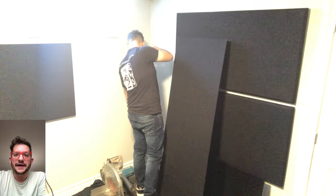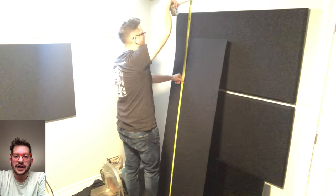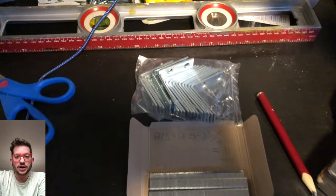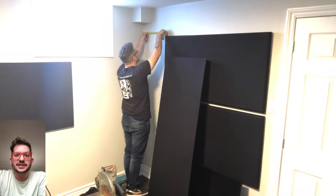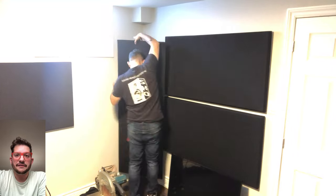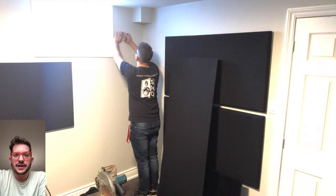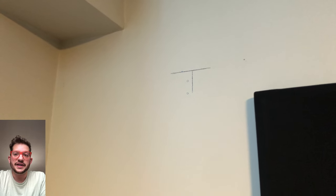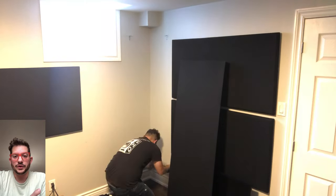I'm getting my final measurements and measuring where these L brackets need to sit. It's important that we recess these L brackets into the interior edge of the corner so that they mount within that 1x4 space on the tops and bottoms of our corner traps — this ensures the hardware is not visible to the naked eye. Here are the L brackets we're using, and I mock up and verify that my measurements are consistent on both sides to ensure a 45-degree final installation angle. I use my level to make sure all marks are consistent, with the outer mark showing where the panel finishes and the inner mark showing where to drill — allowing the L bracket to stick out enough to screw into the panel but not past the face of the panel.